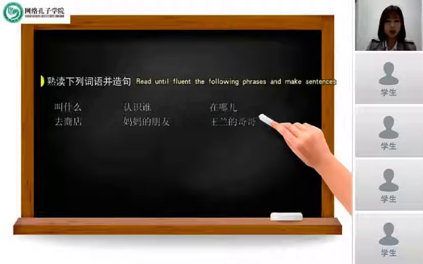Next one, 妈妈的朋友, mother's friend. So if I want to say, 妈妈的朋友是医生. Yes, 医生, doctor. And the last one, 王兰的哥哥. So maybe 哥哥 is a student. 王兰的哥哥, 哥哥怎么样? 是学生, right. I will write a sentence for you: 王兰的哥哥是学生. 很好.